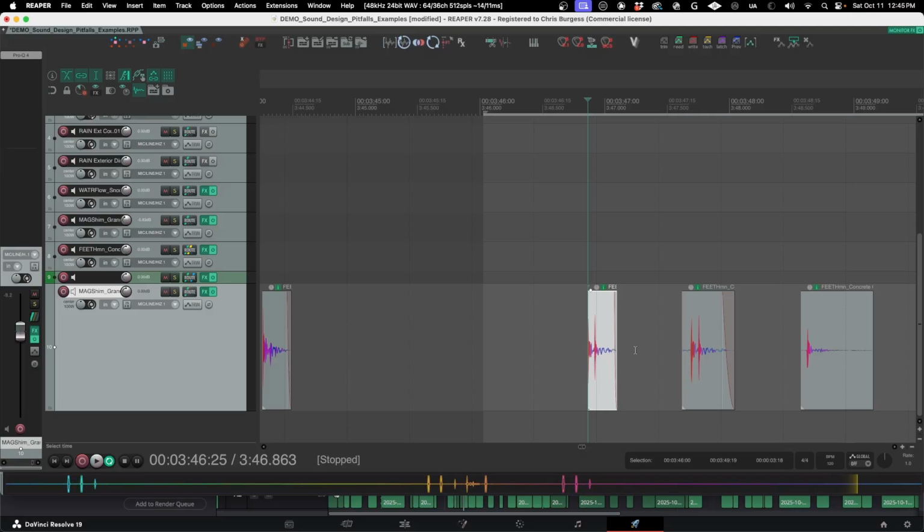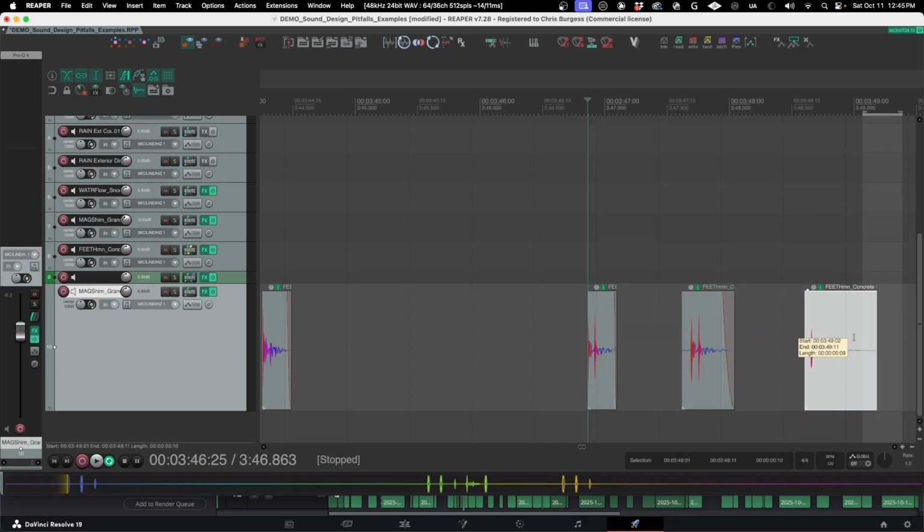Basically, a good rule of thumb here is that when you're cutting sounds, you really want to leave no silence or dead air in the file. So things like this and things like this, we should get rid of those. It's critical to cut your sounds right at the start, because that means when an event plays in a game engine, like on a footstep, the sound plays immediately. If there's silence at the front of the waveform, your sound will be delayed in starting because it will start from the beginning of this file, which has silence.